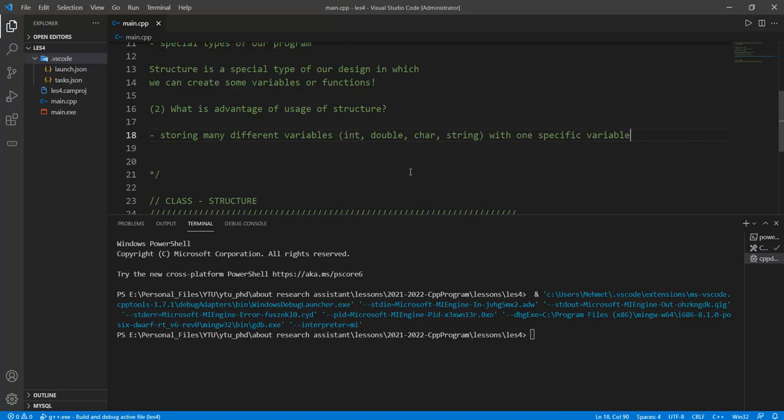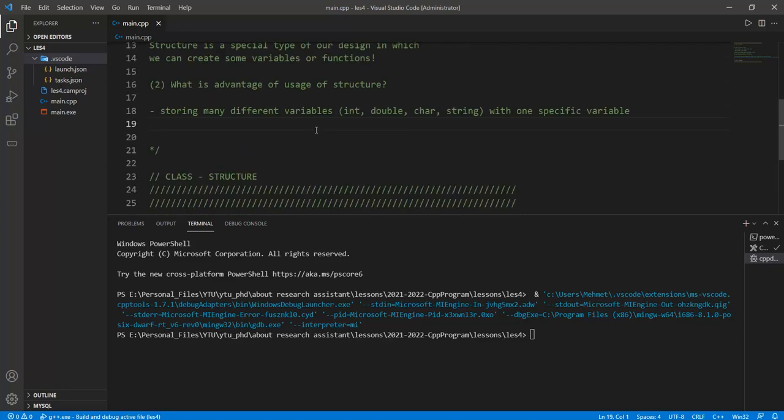The main advantage of the usage of the structure is that, okay, we can store many different variables. That means we can use them by calling one variable in the main syntax. Okay.